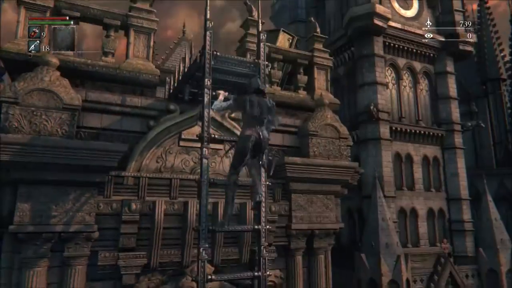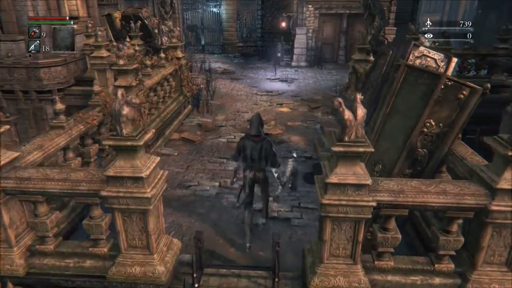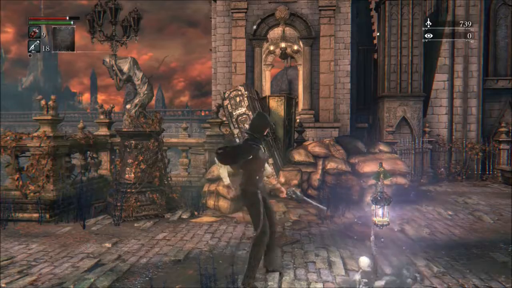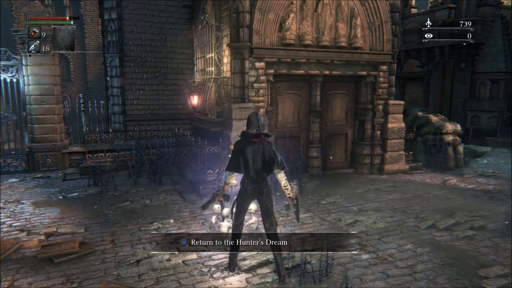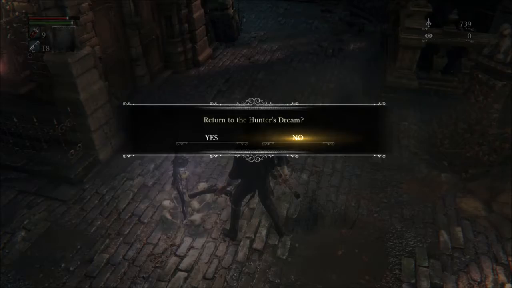I'm assuming just keep going. Okay. I'm scared. I think that's your save points, the red lamps. I think... Big thing. It is! White lamp. Oh, the little one on the ground. There you go. It's your save point. The lamp will transform to Hunter's Dream. Upon death, you will awaken at this lamp. Okay, yeah. So that's how you go back to the hub world. So hit X. Return. Yes.